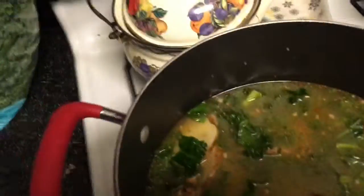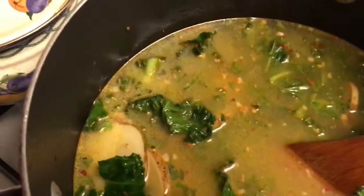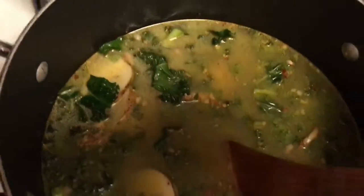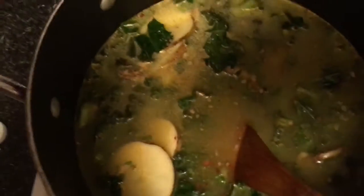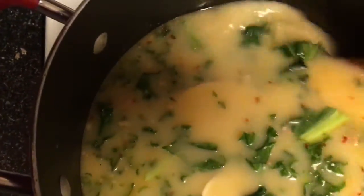So the next thing I'm going to do is add the cream. Like I said, I don't measure anything. I just do it by feel and how much I feel like putting in. Oh, I got to open the cream. So now, the cream just depends on how creamy you like it. I usually start with about that much. Just pour some in because I know that we like it a little bit creamy, and then it gives it that nice kind of buttery color in the broth. Oh, I keep covering the lens with my finger, I'm so sorry. And then you can kind of see the red pepper flakes floating on the top, like that's going to be good enough for us.